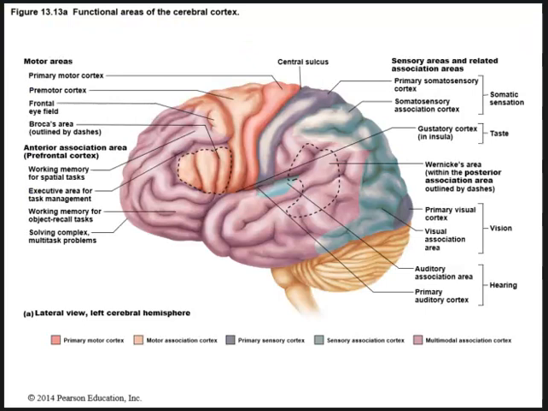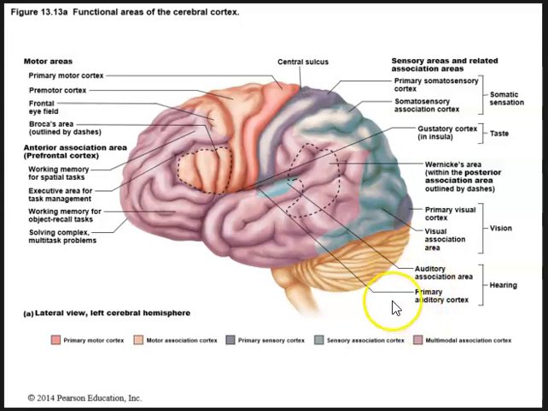Then here is a crazy busy slide that shows you all the different functional areas of the cerebral cortex. No, you don't have to know all of them, but know that we do have areas for taste, for vision, for hearing. We know that for hearing, it's mostly located near the temporal lobe, near our ear. That makes sense. Vision, most of the visual areas are in the occipital lobe. Okay, and then we have areas for taste here. And then we have our motor cortex. Our primary motor cortex is in the precentral gyrus, just anterior to the central sulcus of Rolando, okay?